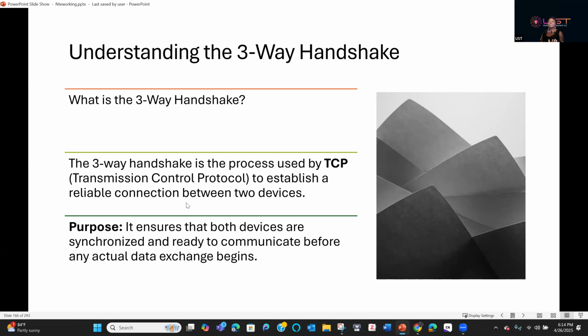So this is used to establish a reliable connection between two devices, as we have just mentioned about the client as well as the server, right? It ensures that both devices are synchronized and ready to communicate before the actual data exchange begins. Because at this point, data has not been exchanged. We are still trying to create a connection, I mean, a session. We want to establish that session. And when we send the request, it has to acknowledge, and we acknowledge, and then we give back the final acknowledgement. Then that session is created.